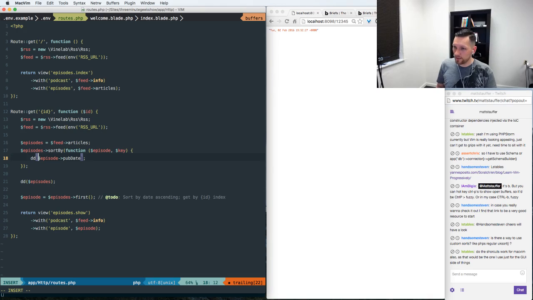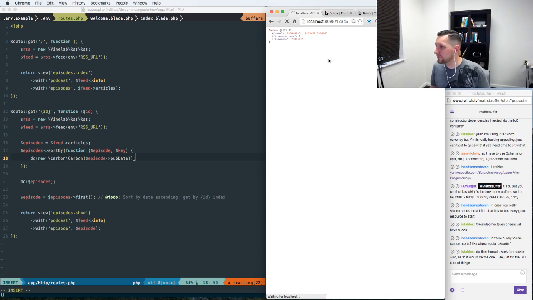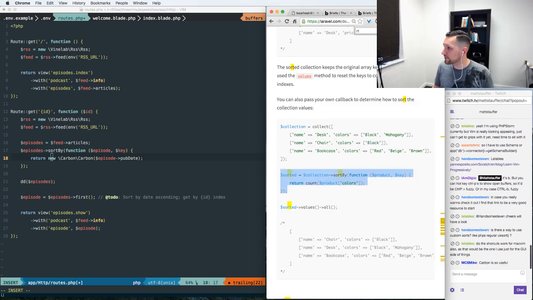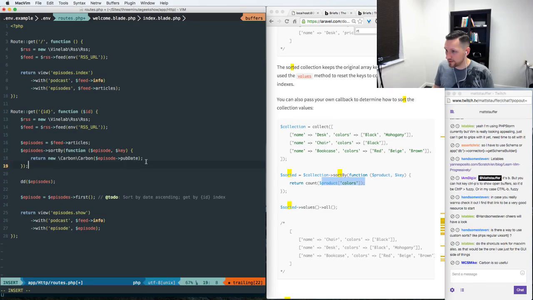So now we want to do Carbon. I think you can just new up Carbon like that. Yeah, cool. Did it parse it correctly? Yes, it looks like it did. I think it just sorts by whatever you returned there. Yeah, so I think that's going to work.